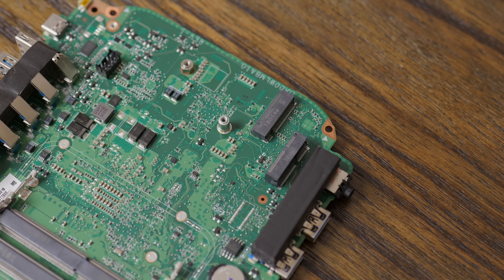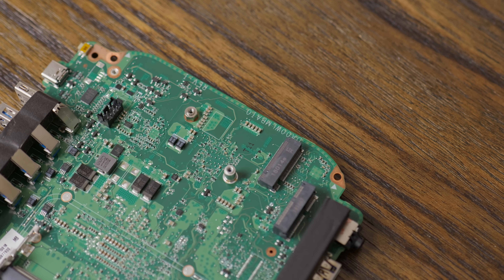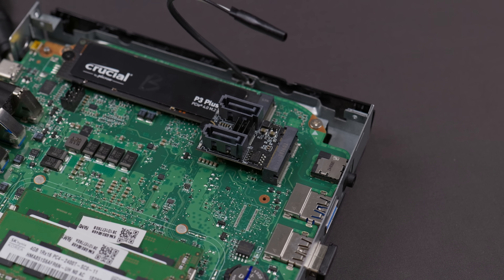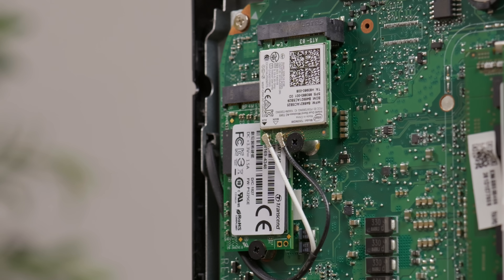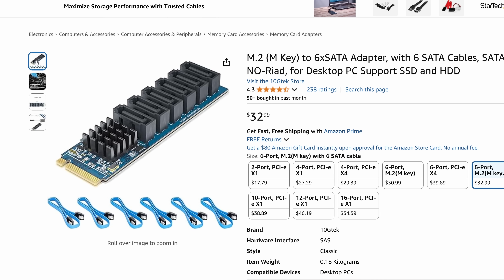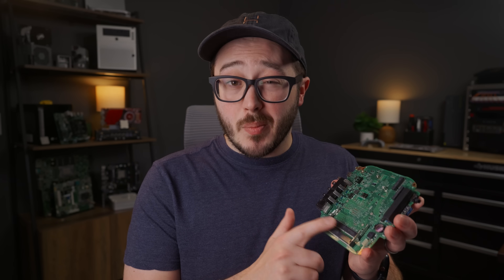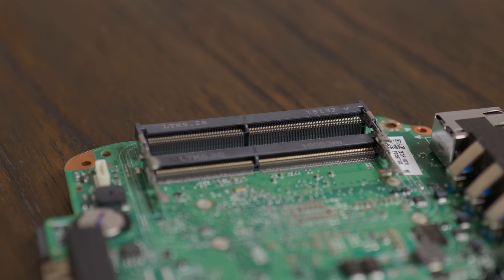This motherboard does support some upgrades. The M.2 SSD can be upgraded, and that socket supports four lanes of PCIe Gen3. I also used a little SATA controller to confirm that the M.2 E key socket supports one lane of PCIe Gen3 — so you could use something like a SATA adapter to make a hacky little NAS build, or use an adapter to plug in another NVMe SSD. Do keep in mind that certain combinations of little adapters may not work due to physical clearance. Also, because the i3-8130U supports 32GB of RAM, you should be able to upgrade this with two 16GB sticks if you wanted to.